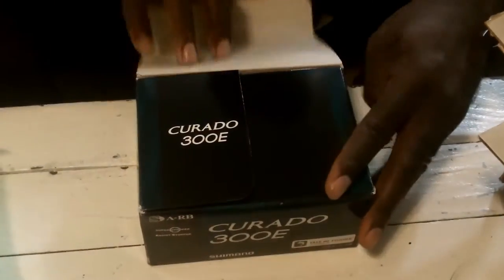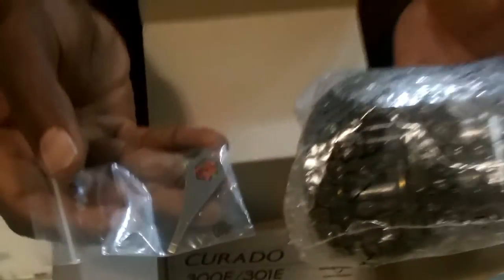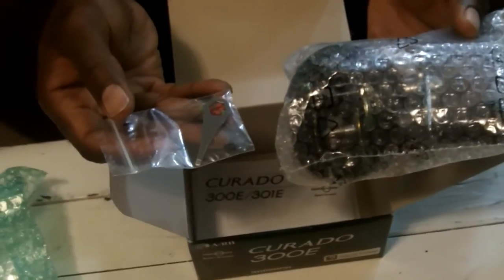I'm calling on those of you that already have a Shimano Corrado to give me some feedback. We're going to unbox it so wifey can get a good shot. The box is a nice color, nice and shiny, and inside we have it in some nice bubble wrap — coming out of the bubble wrap now.